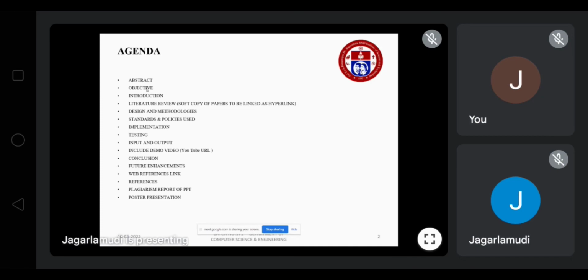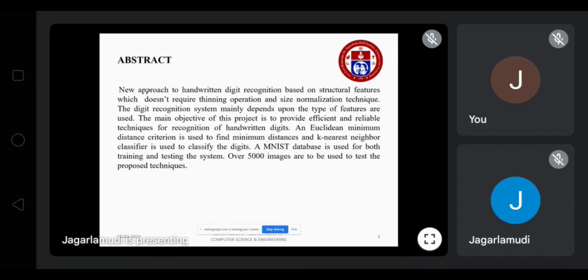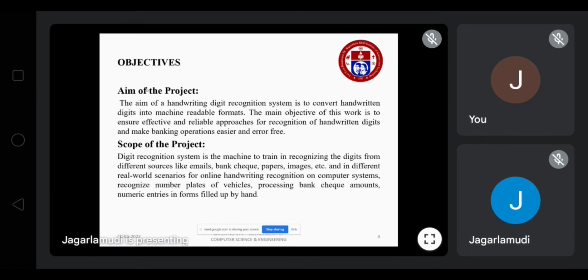It is based upon the pattern of our process. The abstract: handwritten digit recognition is a kind of digit recognition based on actual structural features, which is a pattern of the process, and everything is based upon texture and the scripting nature. This project comes with the technique of OCR, optical character recognition. The testing part contains the testing of a new data set.